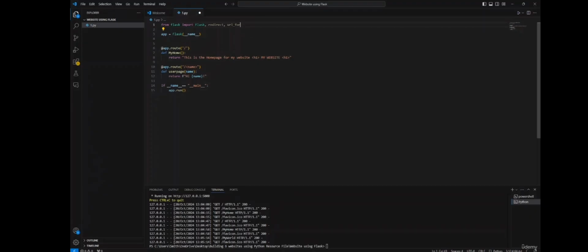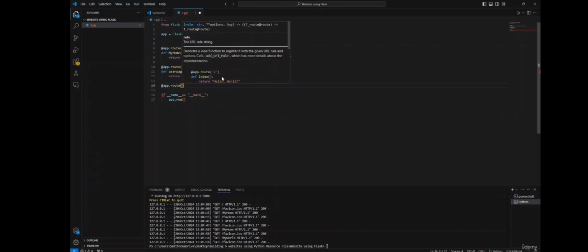And now I am going to define another function right over here. So I'll type at app dot route, and over here I'm going to mention the name of this particular function. For that I will go with first. So let me type first in the app route.